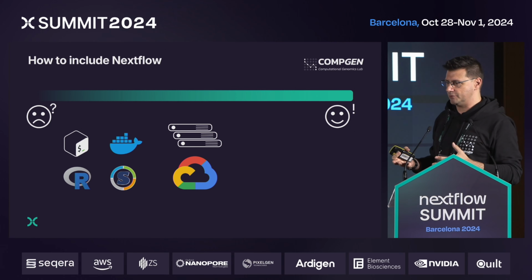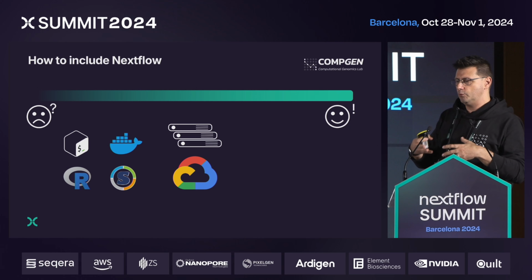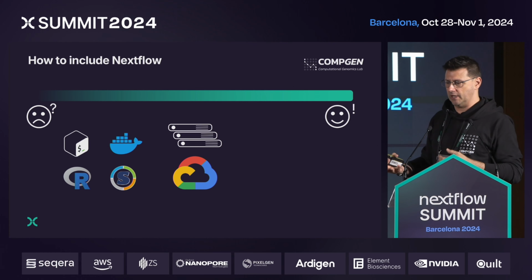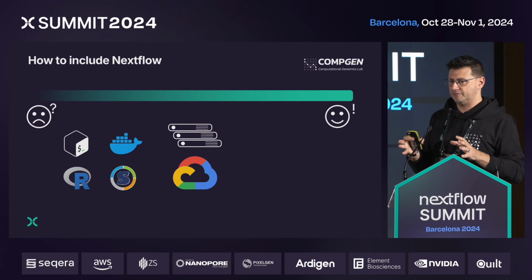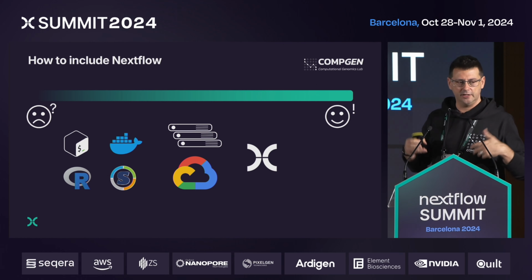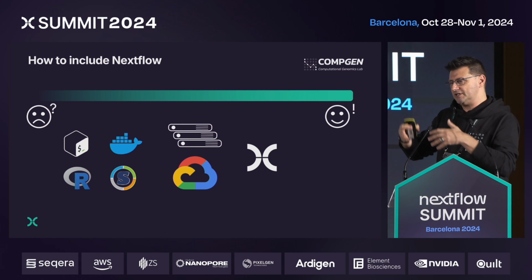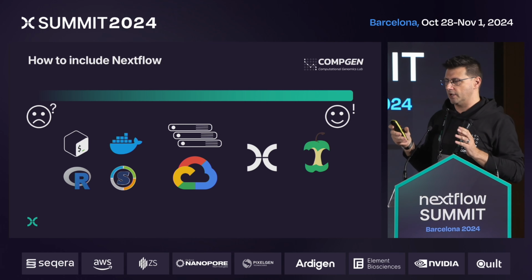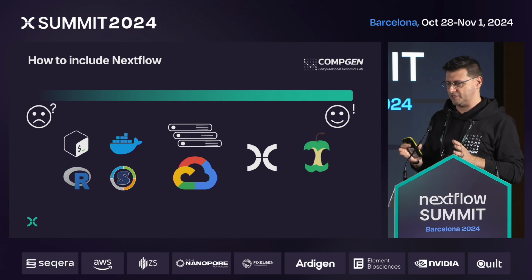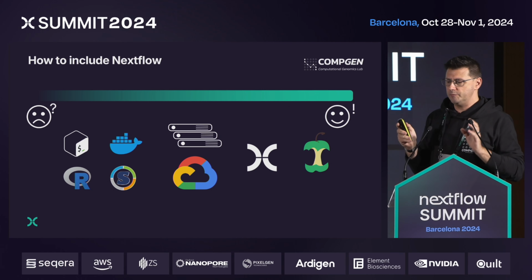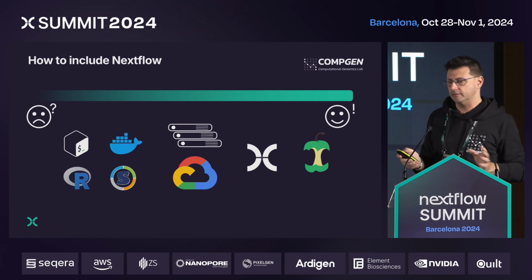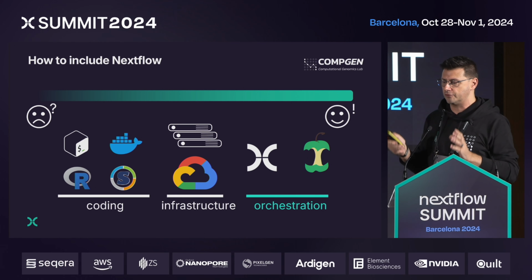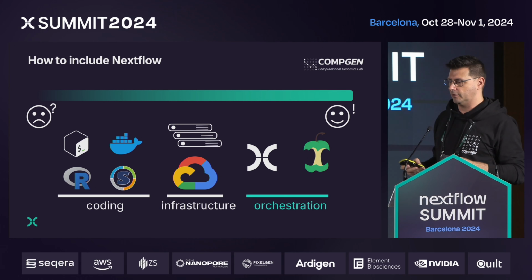Once we've done that, we start discussing the infrastructure. We explain how to use a local HPC, and then we build on that knowledge to move on to the cloud, and we have used Google Cloud in our education. Once they have the foundation for this type of information, then we start introducing Nextflow, and particularly in the second course, in the second year, they can use nf-core pipelines for specific biological applications. So we basically cover 3 big categories: the coding, the infrastructure, and then the orchestration of the analysis.